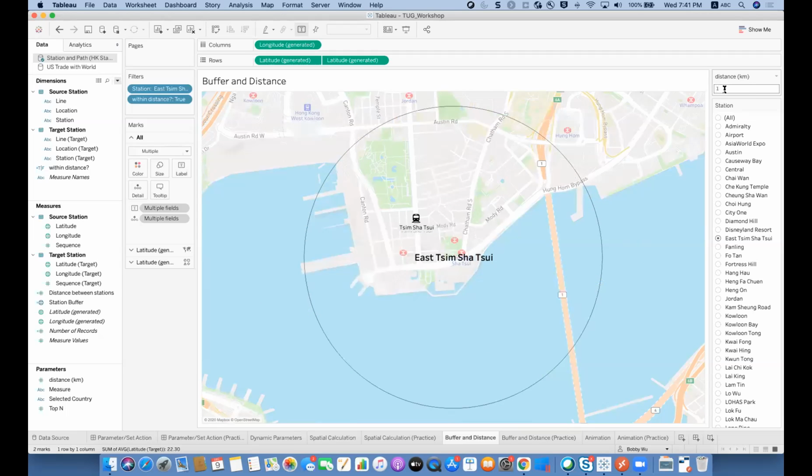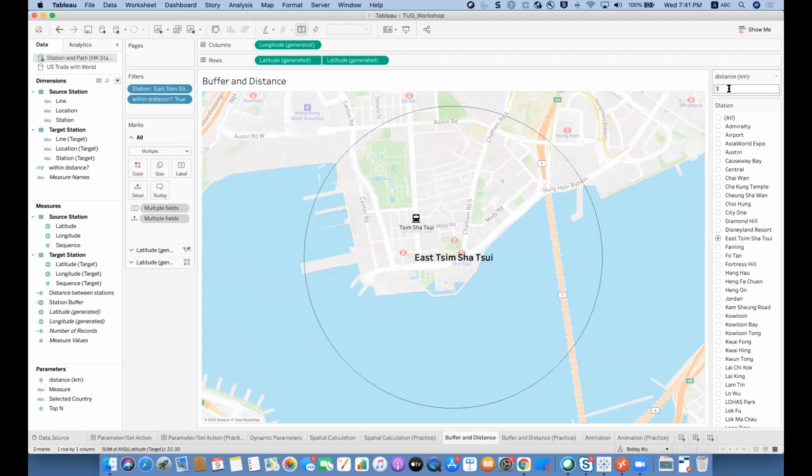Then you can see the circle gets smaller and we get fewer neighbor stations as well. So the idea here is to create a buffer with a certain radius and draw it on your map, and also use distance to compare whether the distance between the stations is within a range that you like, in our case, within the 1 kilometer distance parameter that we set up.